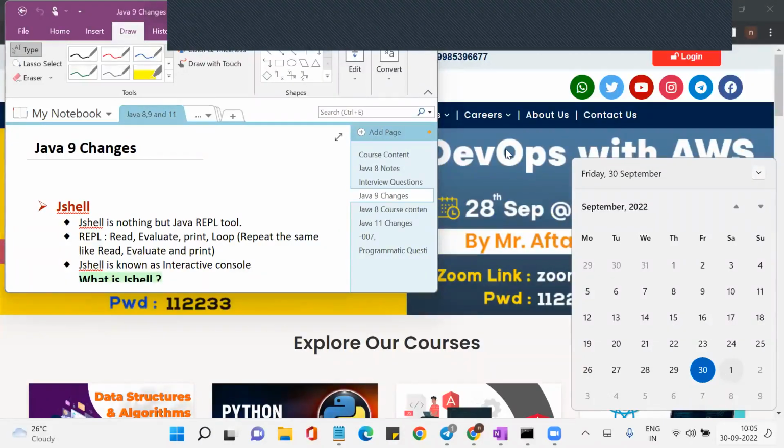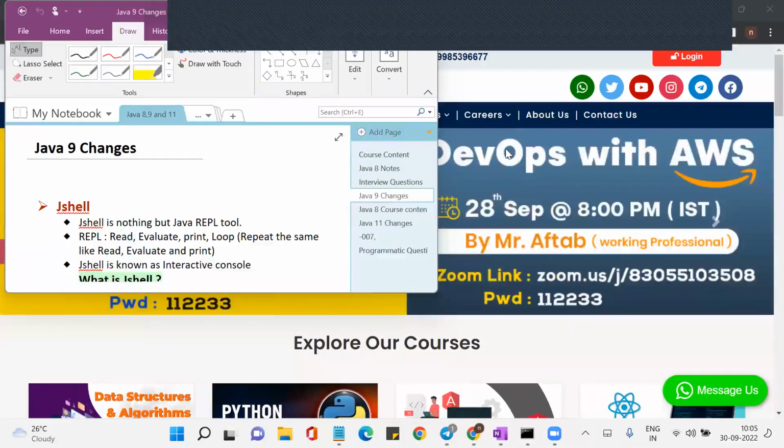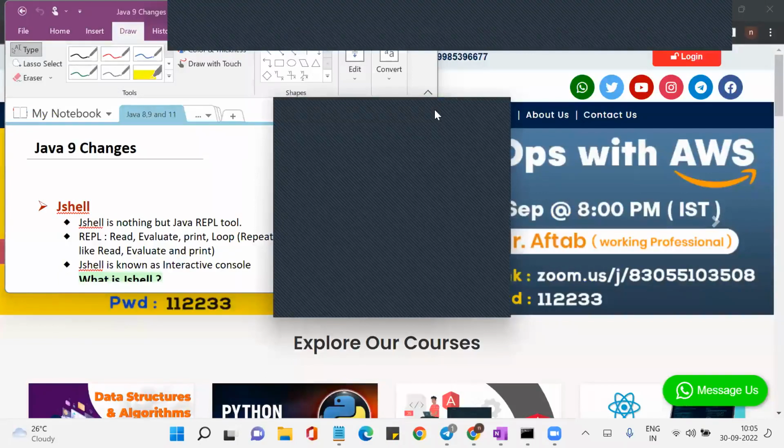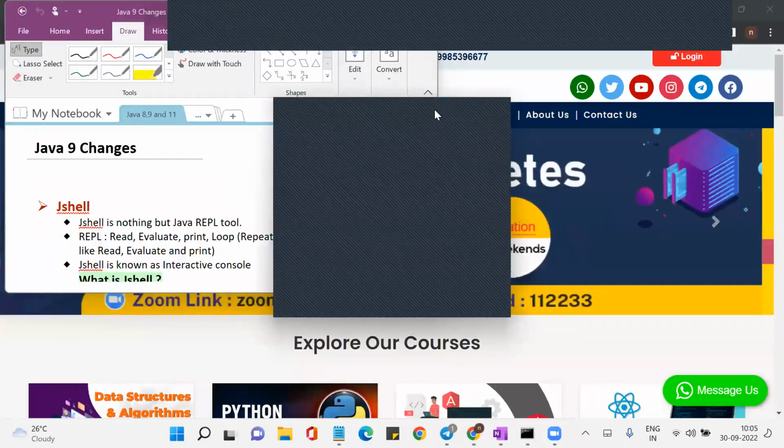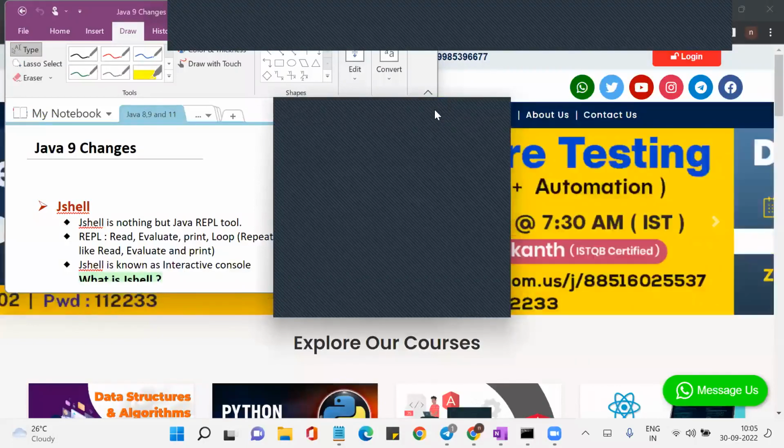Executor framework is already there in Java. So the thing that is introduced in the concurrency API is in the executor framework, there is a new method that has been introduced. In order to explain those, you need to know what the executor is. I'll be explaining that further.